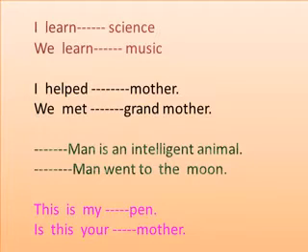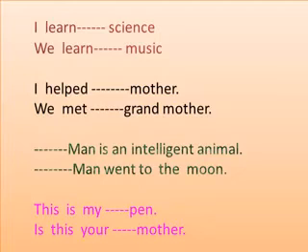When we use the word "man" to represent all the human beings, we don't use the article "the" before man. Man is an intelligent animal. Man went to the moon. When we say man went to the moon, it represents not only the person who went to the moon, but normally we mean the human beings. Therefore, there is no "the" before man, but if we use the word man in another sentence, for example, I met the man on the road, there we have to use the article "the".